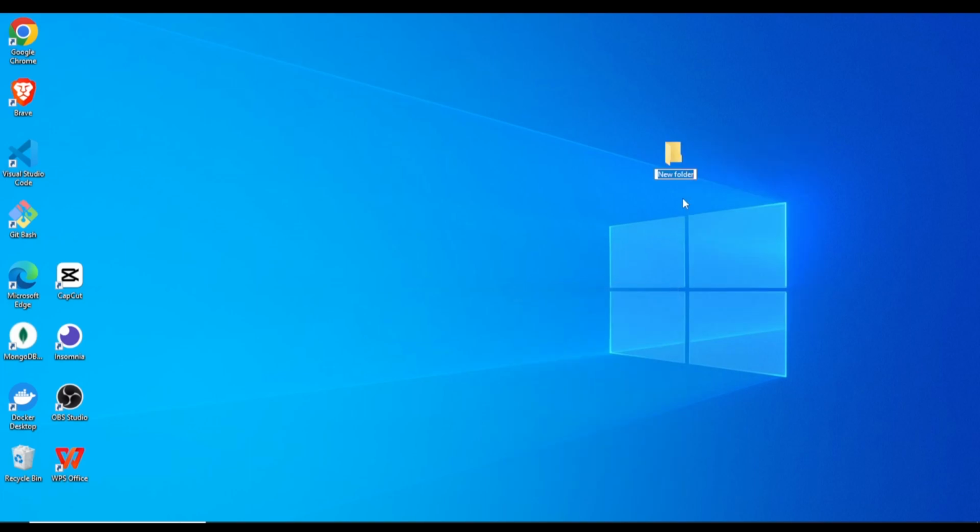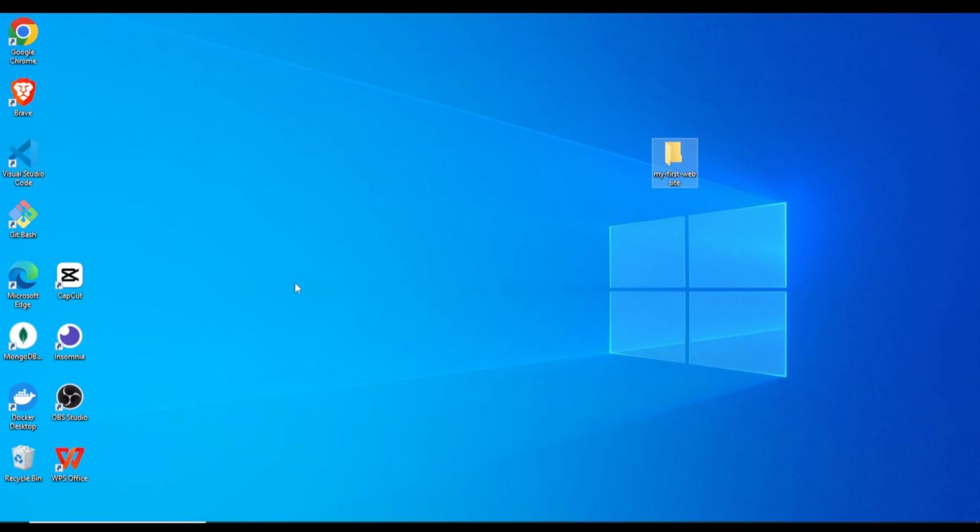This is the folder, I'll call it my first website. So now we have created a new folder on our desktop. You can as well create this folder in any location on your computer. So let's open VS Code. After installing VS Code, it's very easy to install. Just install it. It's a straightforward process.